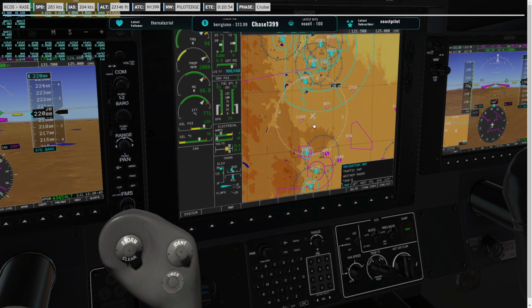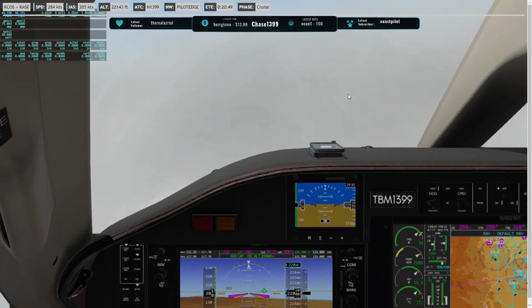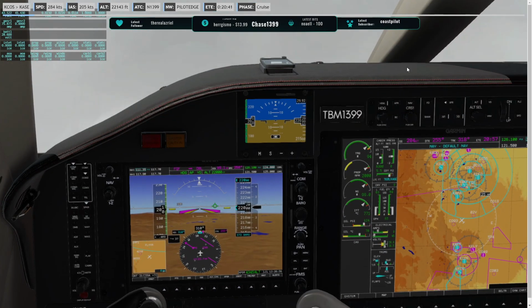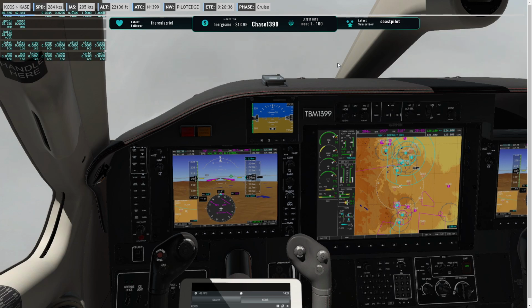There we go. Now we got the right one. So hopefully, let me see if I can hold 310 and then arm nav. Yeah, GPS is armed, so that should automatically turn me when we get to Jetway 80.